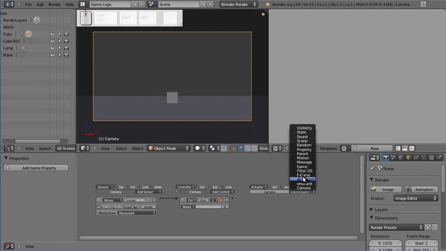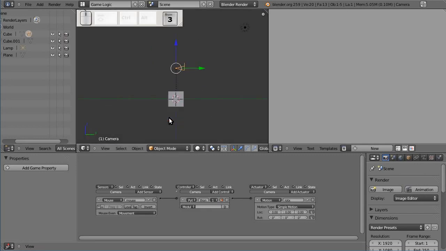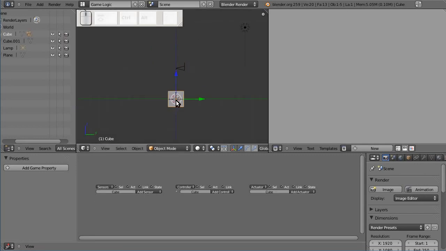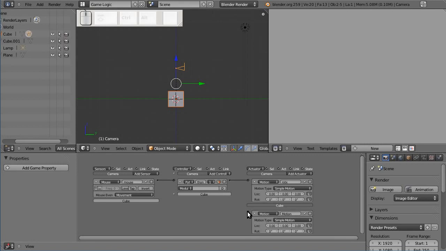And then I'm going to create a motion actuator, call it ROTX, and on the body, so not on the camera, but on the cube that represents the body, I'm going to create another motion actuator, and then I'm going to select the camera in addition to the body so that I can attach the motion actuator on the cube to the controller on the camera.